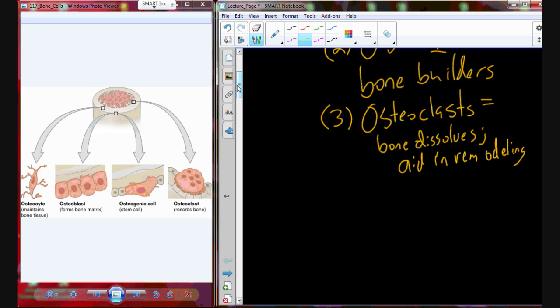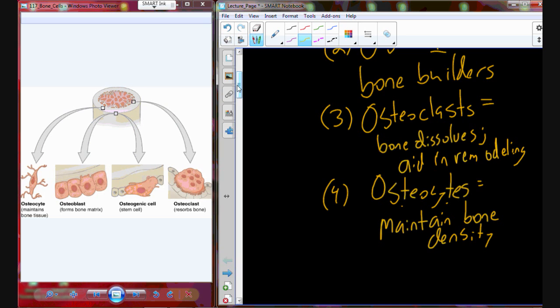Our last bone type is the osteocyte. Just based off of the name, you should be able to identify this as a bone cell. This is going to be the main bone cell, and it is going to be purposed to maintain our bone density. Basically to maintain the bone itself. The osteoblasts aid in calcification, mineralization, deposition of hydroxyapatite - those would all be synonyms.